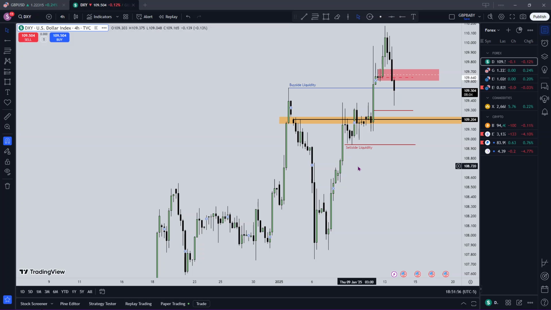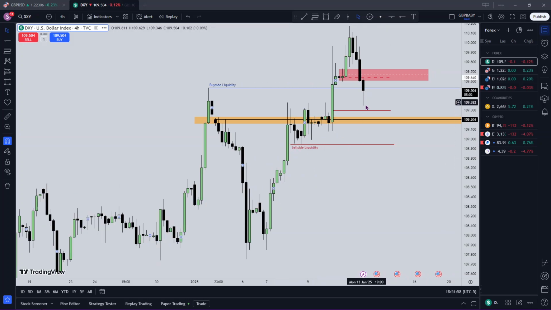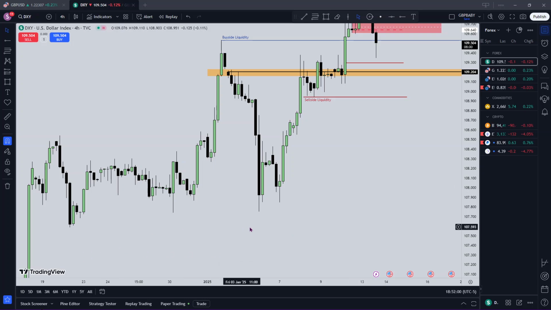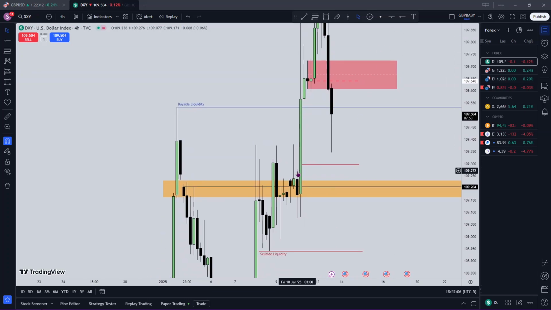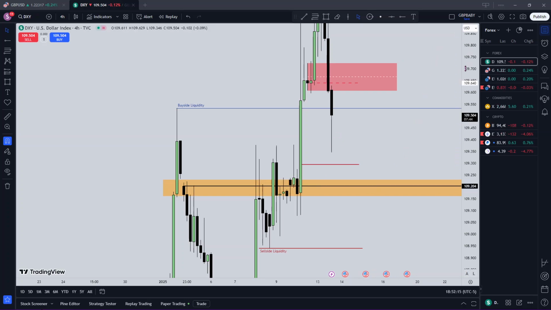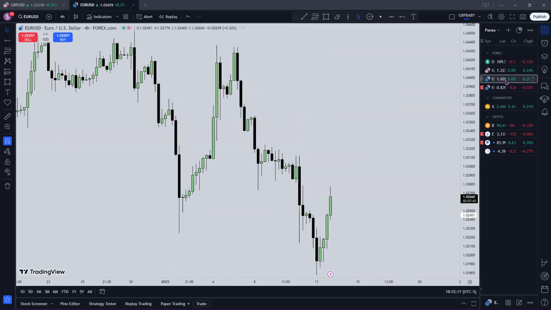That's the same for dollar. If we manage to take out these lows, it's a whole reversal on dollar, and then we'll start looking for these lows, which I do believe will eventually get grabbed. It's just that I'm not convinced it's finished on the upside. So I'd rather see us fill the imbalance, maybe fill this imbalance, trade into this bullish order block from the daily, and then come off of that and trade higher for the rest of the week. So that's just something to take into consideration.